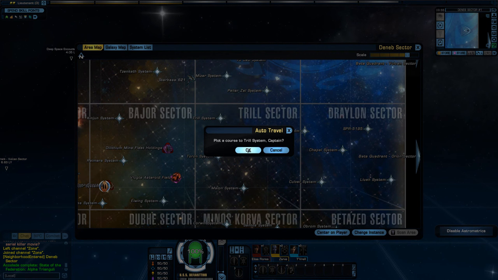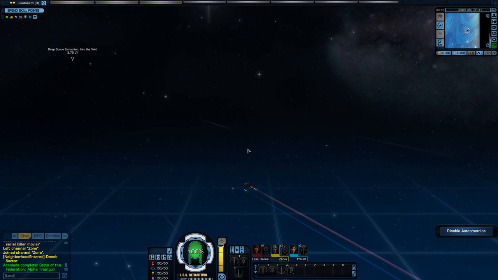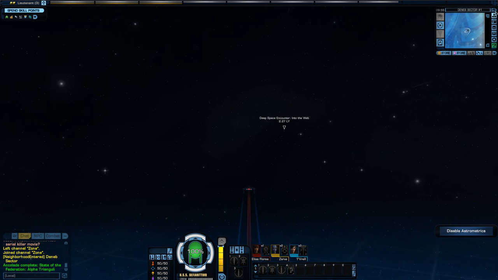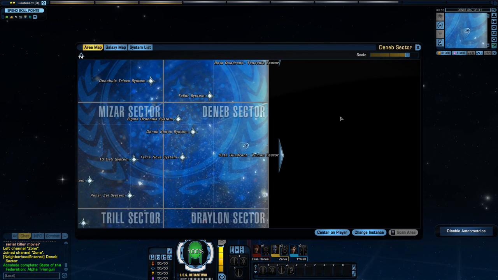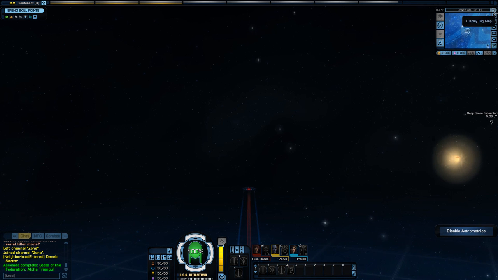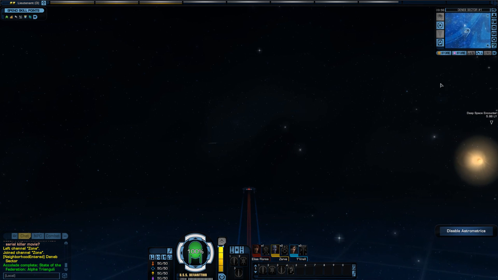Plot a course to Trill system, Captain. Okay. So the spaceship is going to Trill. Might take a little while, a couple minutes maybe. Oh, wait a minute, this is warp speed. Let me see here. Yeah, right, this is warp speed. I thought this was just impulse, the engine thing. But it is, I think it said a warp 5.